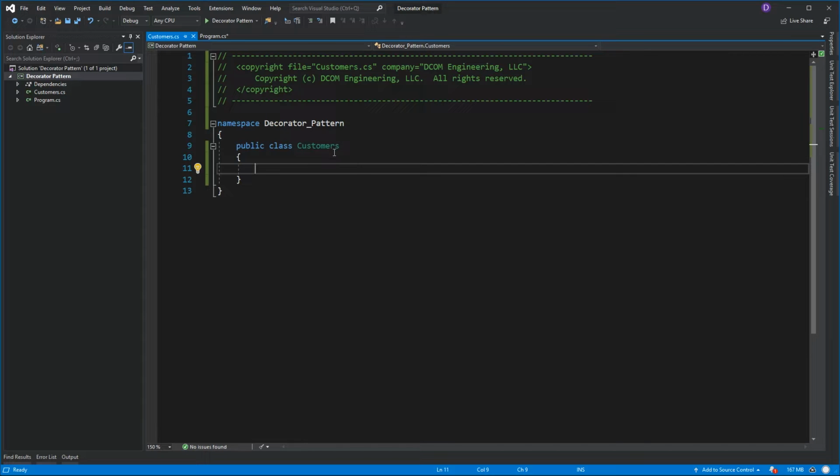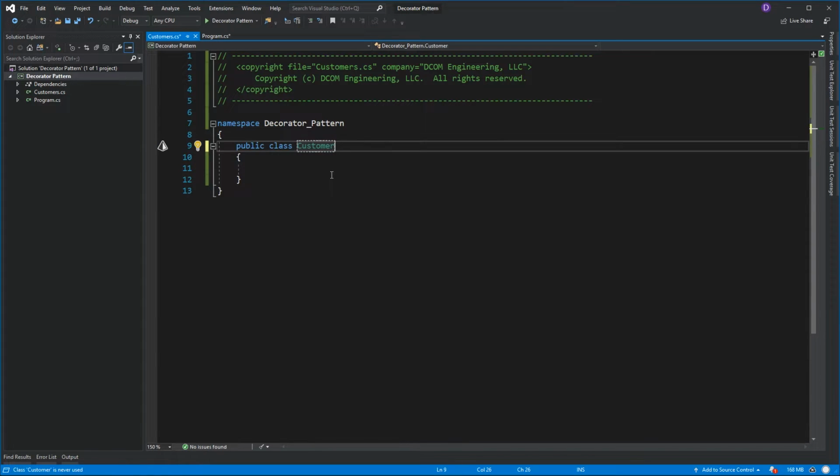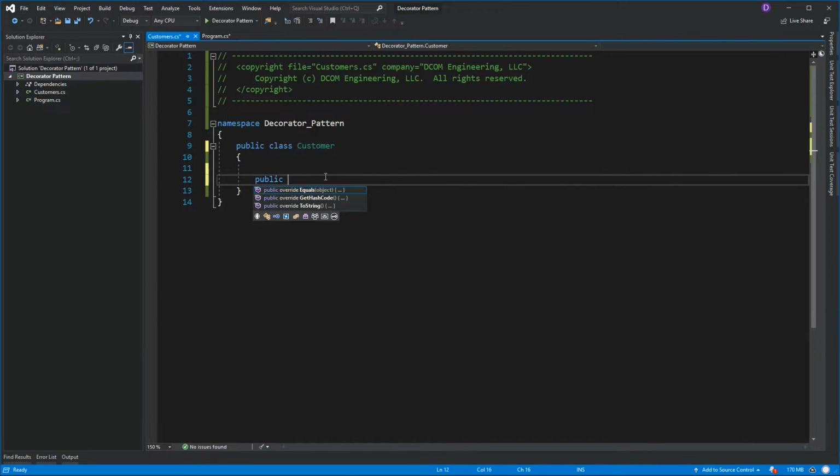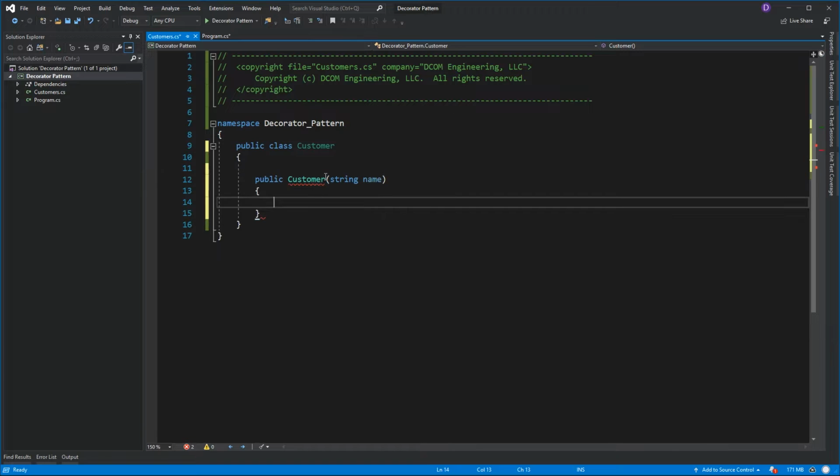We're going to try to do something a little bit more concrete that people can relate to, and something more concrete is customers. Almost any software system has some kind of customer or user. And like I said, we're doing this on the fly, so it really doesn't matter. So we have a base class, Customer, here. And let's say our customer does something. Customers typically have a name, and we're going to create a basic constructor for this as well. So we're going to basically give the customer a name.